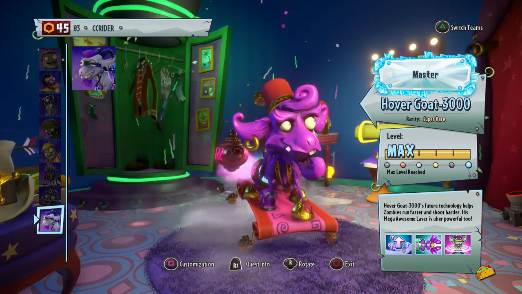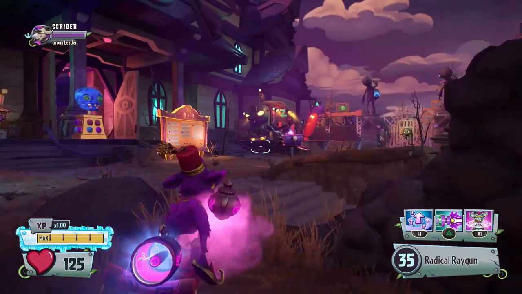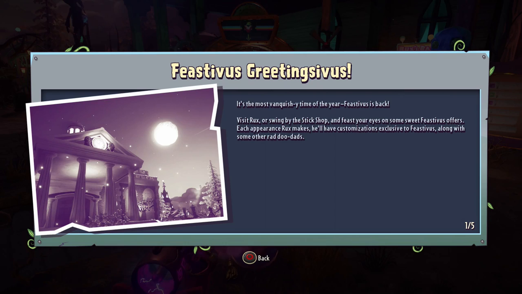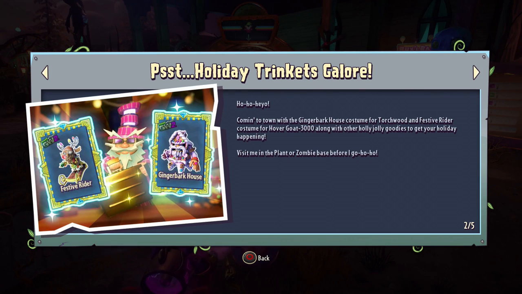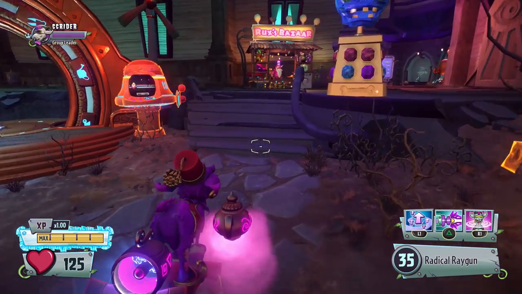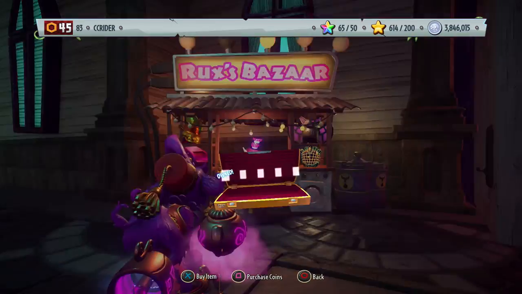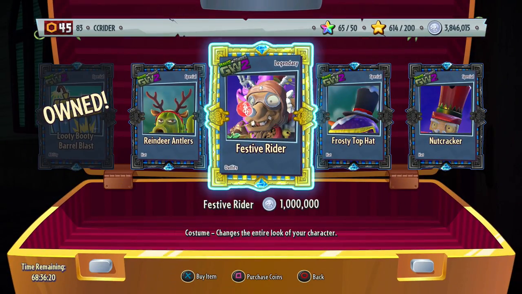That'll be a lot of fun, but before we get into it, Rux actually does have more new outfits I'm going to showcase in just a second. We can take a look at the mailbox, and he'll show them right here, but there is not this one. There is the Festive Rider and the Ginger Bark House. Unfortunately, I already had the Ginger Bark House, so I think I only get one thing out of Rux that I would really want. I think the other thing just isn't in there. Yeah, it's not in there. That's a shame, but I will be getting the Festive Rider, even though it's an outrageous 1 million coins.